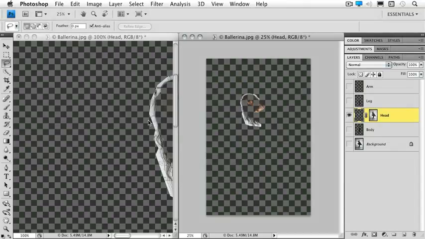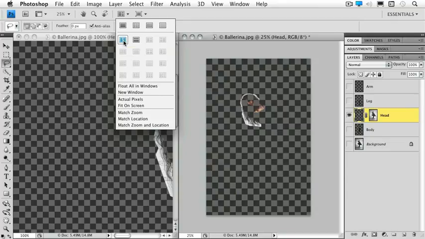Of course, the new way is to use this wonderful Arrange Documents pop-up new in CS4. If we come here and choose the two-up view, well, we skip all of those steps. Once we've created our second view, or 3 views, 4 views, whatever, you can arrange them automatically using this pop-up right here.